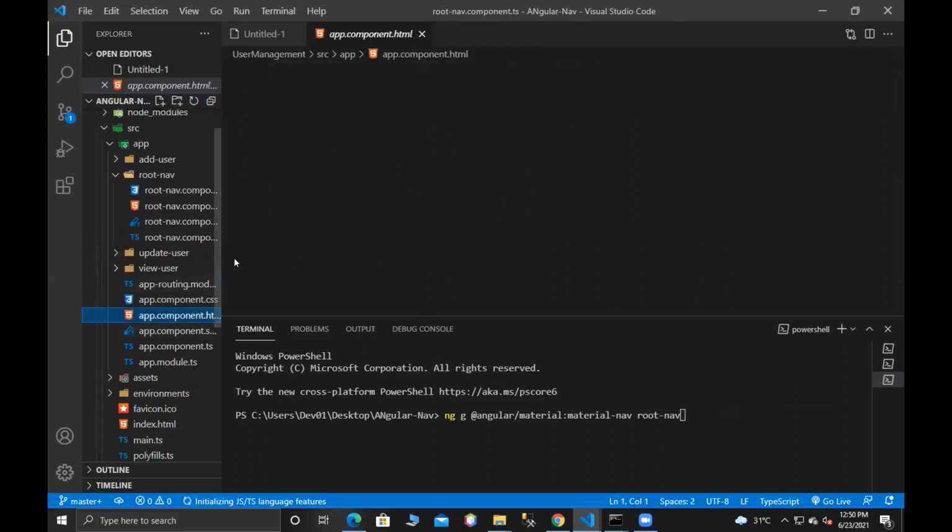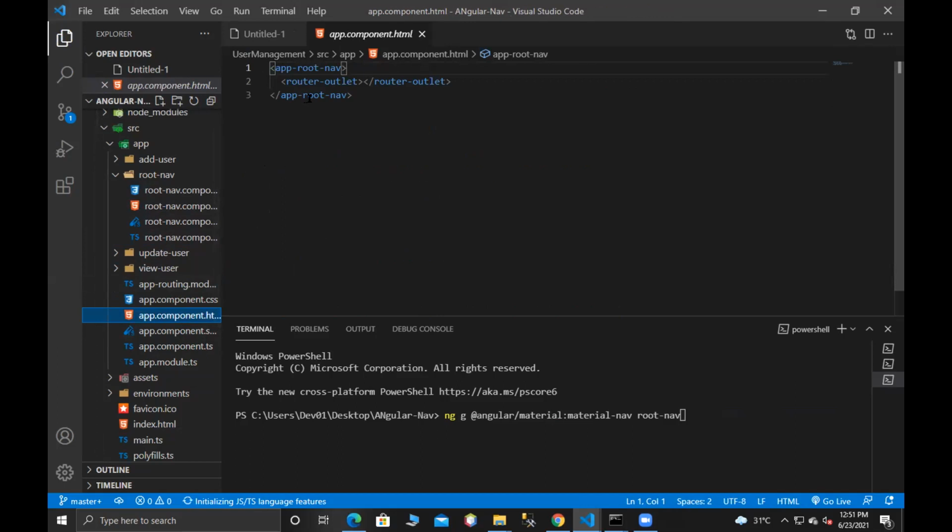In this file, I add the app-root-nav tag. First I comment it out, and after that we use three components. You can create as many components as you wish.